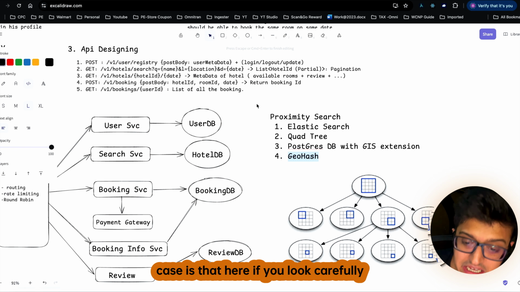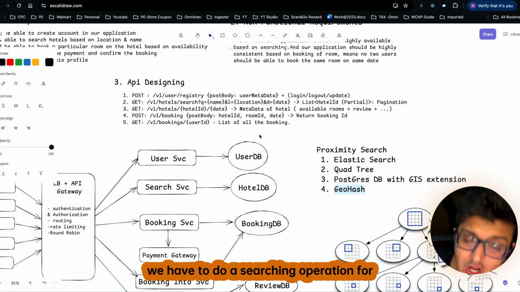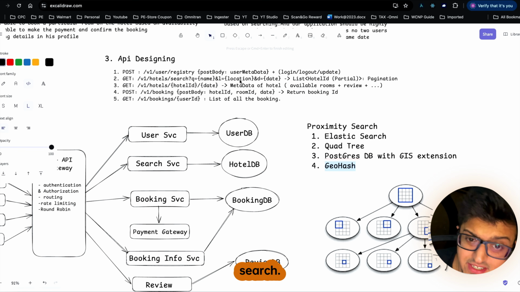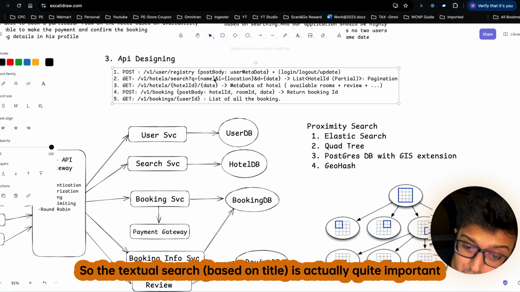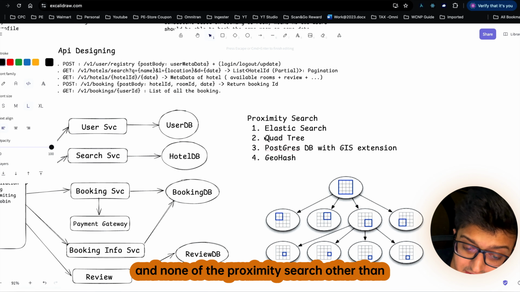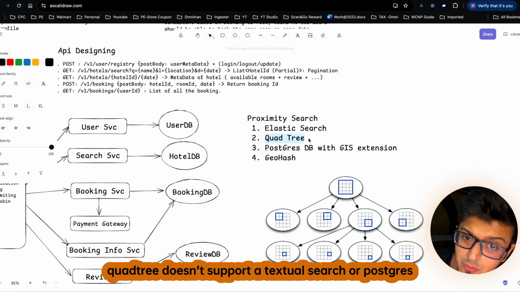But the main critical problem for this use case is that, if you look carefully, we have to do a searching operation for both textual search as well as location search. The textual search is actually quite important, and none of the proximity search approaches other than Elasticsearch support textual search.